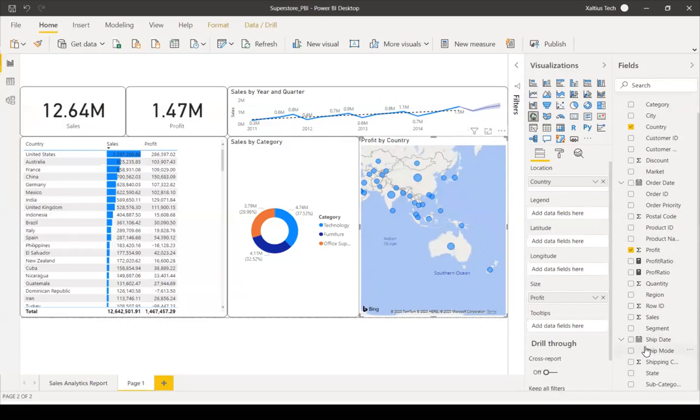Let's try to do that. So we can take shipping mode, and shipping mode is basically nothing but, okay, is my shipping mode 1 day delivery? Is it first class? Is it standard class? What is it? Right. So I can take that and put it inside the legend of this map.